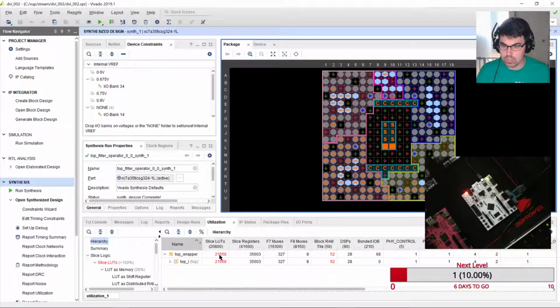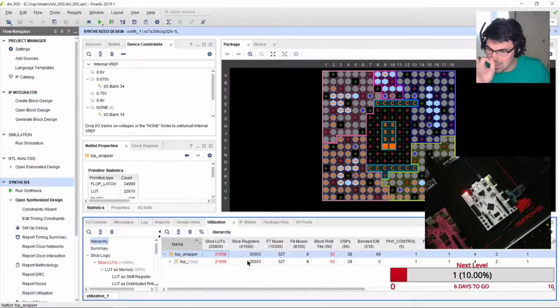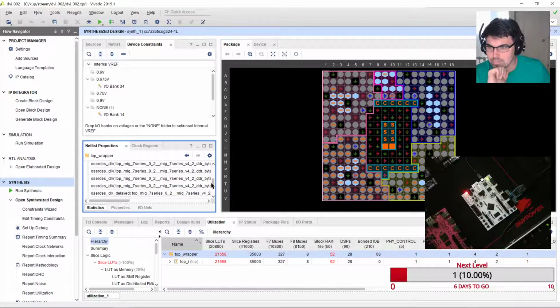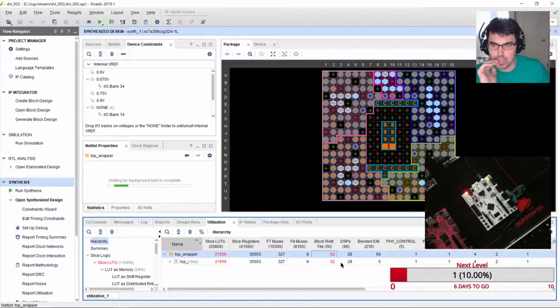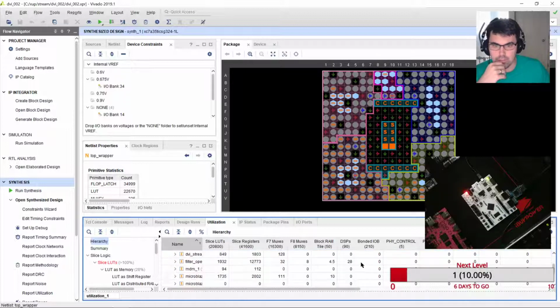Here, utilization. So looks like we're about 800 LUTs over. I think we could optimize that out. Ooh, we have 52 block RAMs. Where are these block RAMs coming from?